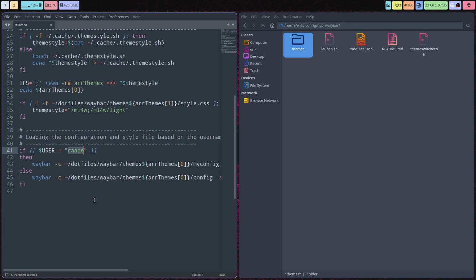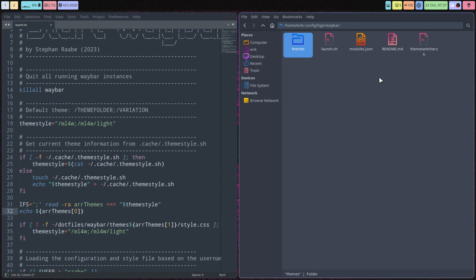If user is Rava, load combination file based on the username. I'm Eric. Right. Save. Then it's gonna go to the dot files. Okay. Oh yeah, okay, I get it. Yeah, when it's just for him. So okay, fine, just for him. And here we're gonna go for, if the file exists, then you do this. Echo. And what's the rest? So that's the launch, check.